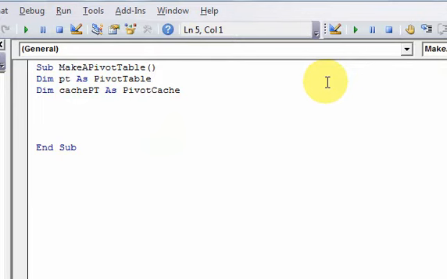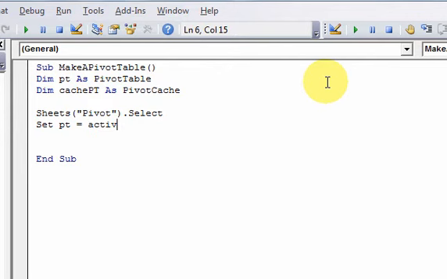So we can start there, and what I want to do first is select the right worksheet. So I'll do Sheets("Pivot").Select, and then I will do Set PT equal to ActiveSheet.PivotTables.